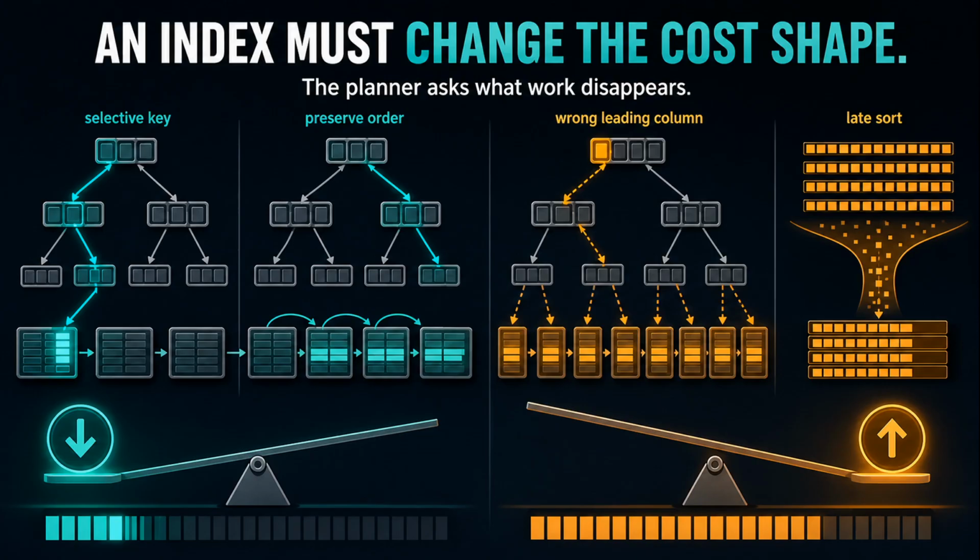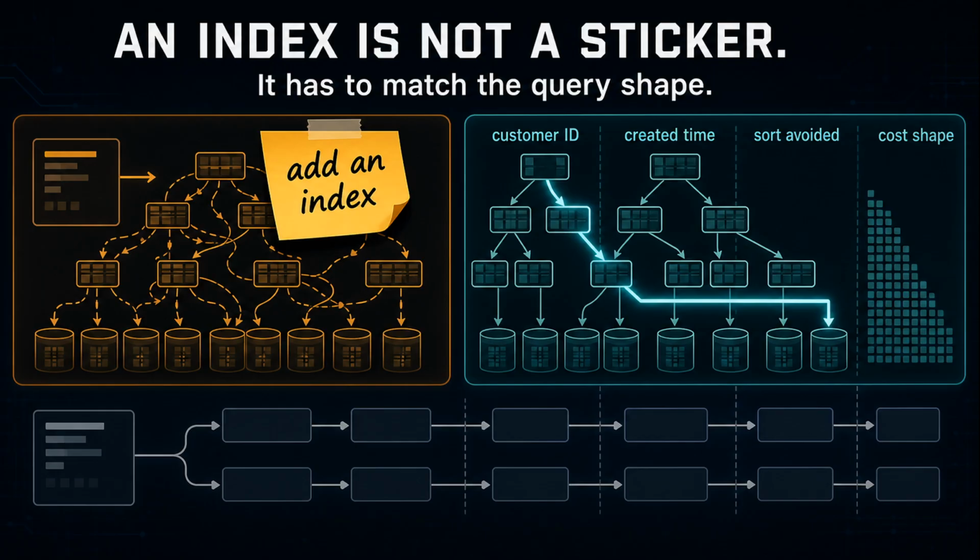Now, there is an index, still does not mean the planner should use it. Sure, a tiny table might be faster to scan. A query that returns half the table might not save enough work. An index that matches the wrong leading column can miss the query shape. Yeah, we have all seen that post-mortem sentence too. A reviewer says, add an index, as if the index is a sticker you slap on a slow query. Classic.